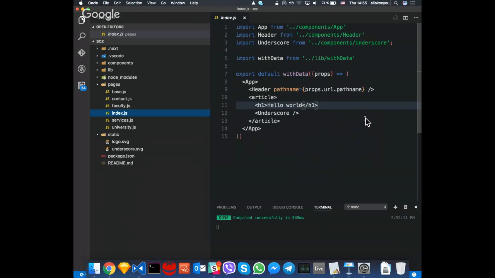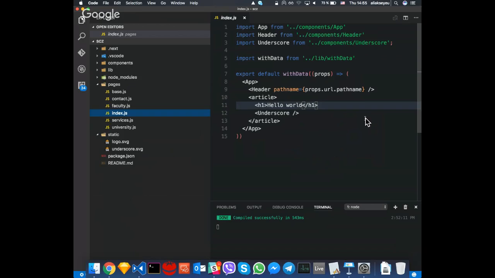This header component just helps you to populate the head of your HTML, and in this case, I'm just populating it with the path name. And then basically on this page, you will see just hello world.